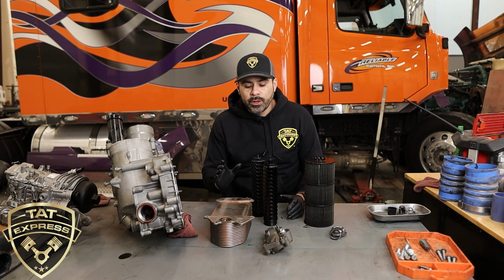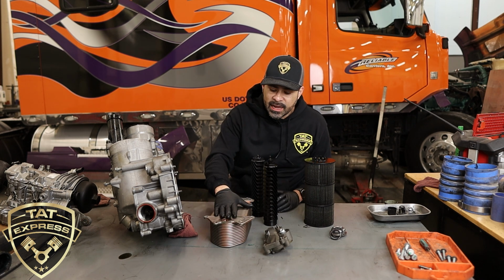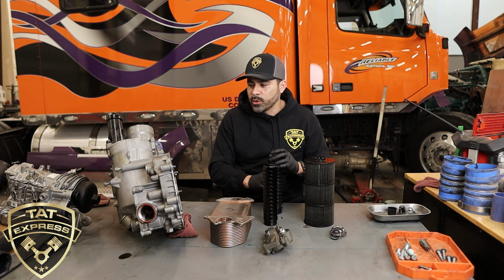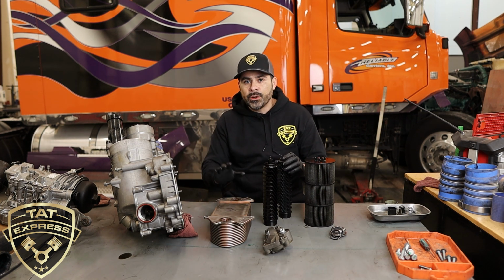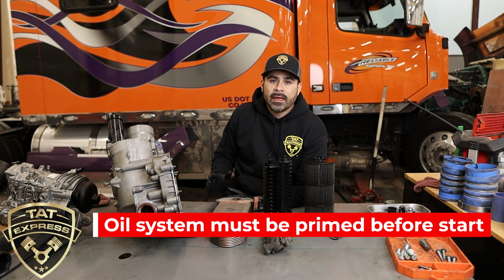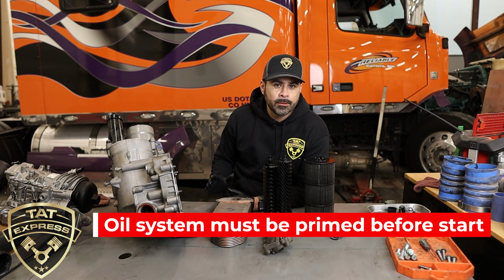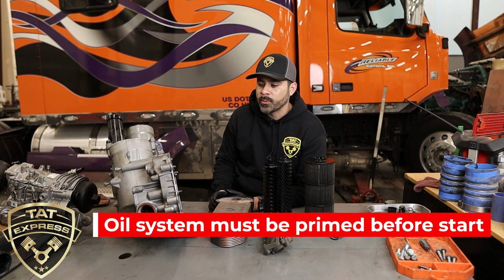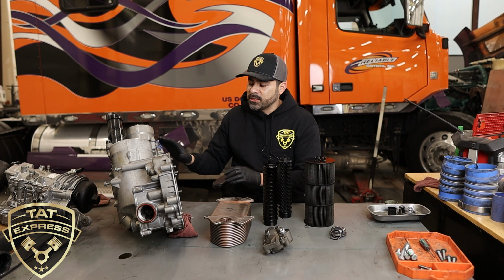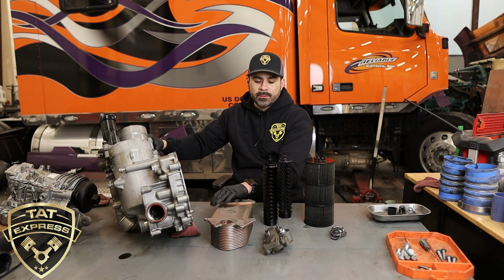Now, when you do this particular job and replace the gaskets, it's recommended to go with a new cooler, new standpipe, new filter, everything clean with new gaskets. You're going to want to prime the system. It's just like priming the fuel system, you're going to be priming the oil system. That's going to take about 8 quarts of oil. You're going to be priming into the front housing of this system here.